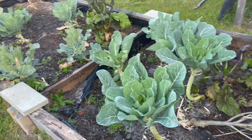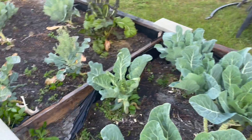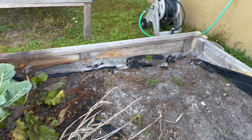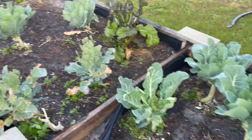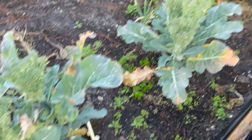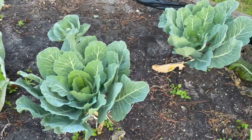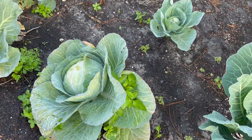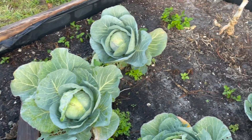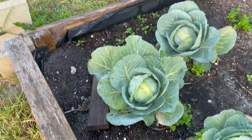Here are the beds. Once again, the collard greens that I'm trying desperately to wait to go to seed, but they're not doing so. I'm going to need to start prepping this bed for the spring and summer crops. Looks like the broccoli is growing where it might go to seed. Some more collard greens — same thing. And then these cabbages, I think I'm going to harvest them today because they don't seem to be getting any bigger, so I'm taking those out.